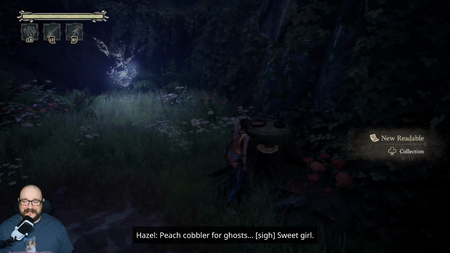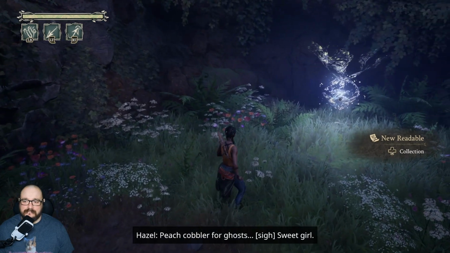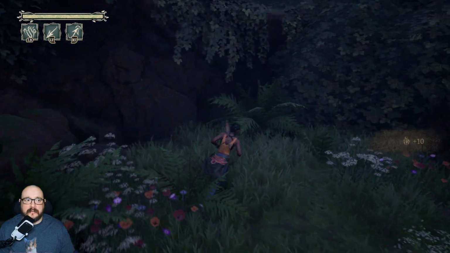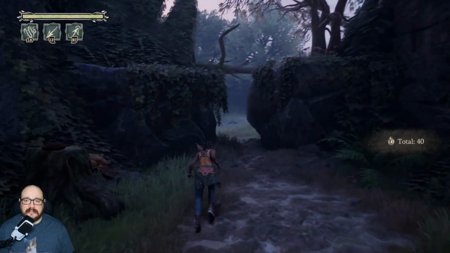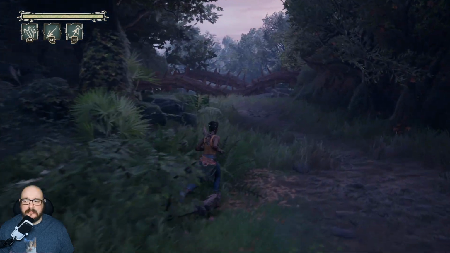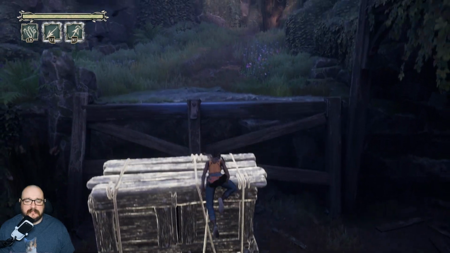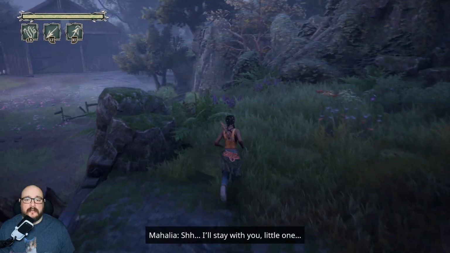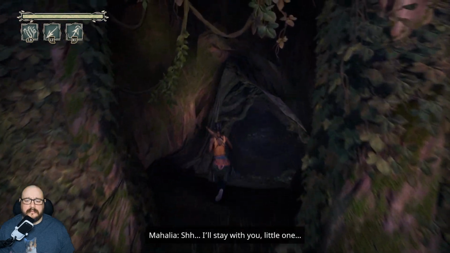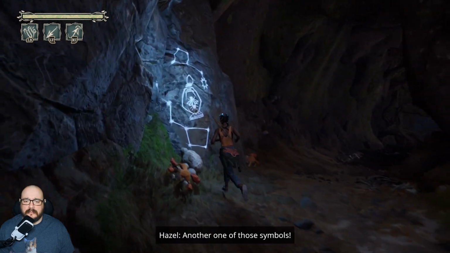Well, Chloe seems like a very sweet young lady. Okay. Sweet girl. I agree, Hazel. I thoroughly agree. All right. I don't see anything else here. All right, let's... I thought I was just going to fall. I'll stay with you, little one. Well, I hope we didn't leave anything behind. Another one of those symbols.